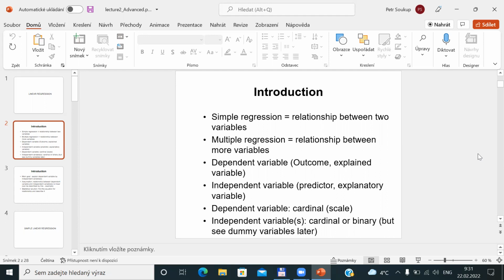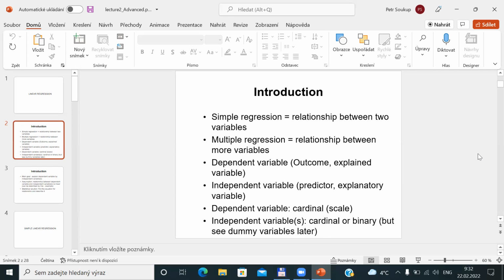One last comment, and I hope it won't be a big surprise during the course, that we will briefly switch from the discussion of dependent and independent variables during the discussion about structural equation models into, I would say, an analogy, which is usually discussed as endogenous and exogenous variables. So instead of independent and dependent, we will be discussing exogenous and endogenous variables, and it will be nearly the same discussion. I will give you more reasons why we would be switching into this different style of terms later. So once again, go back.